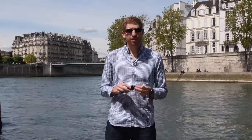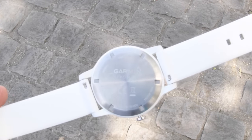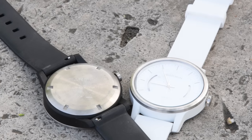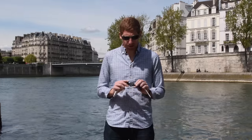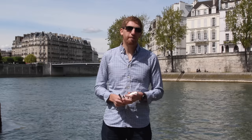Like the Withings Activity watch, this doesn't have a rechargeable battery. It has a single coin cell battery inside that lasts about a year, and after that you'll need to bring it to a jeweler to take it apart, put in a new coin cell battery, and get it sealed back up. You're good to go for another year. That is a bit different from some of their other wearables where you could swap out the coin cell battery yourself. While you probably could do that with tools from Amazon, I wouldn't trust it because of the waterproofing — the unit is waterproof to 50 meters, so you want to ensure that someone who knows what they're doing swaps that battery.